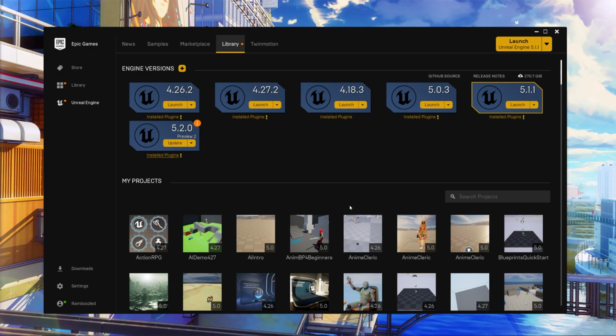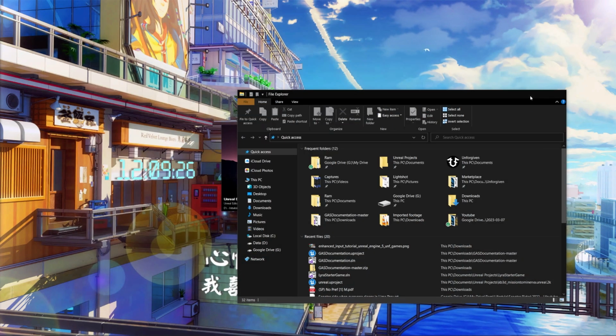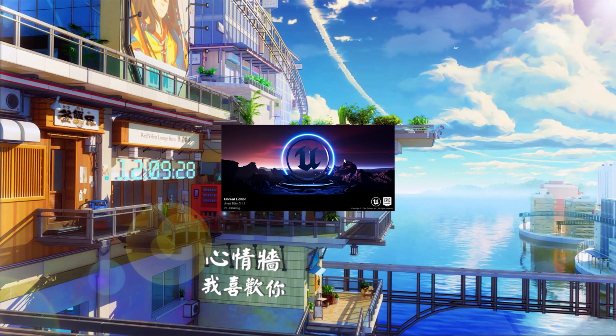The first thing we need to do is create a project that we can use with the new enhanced input, which is any project from the 5.1 onwards. In my case, I'll use 5.1. And let's wait for the launcher to load.